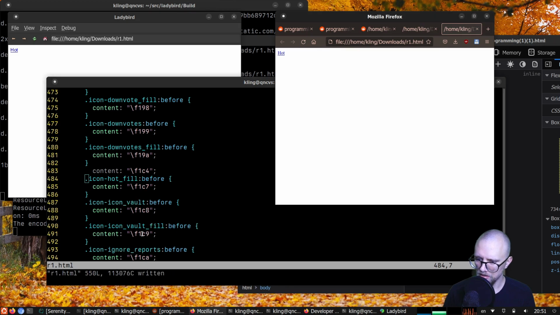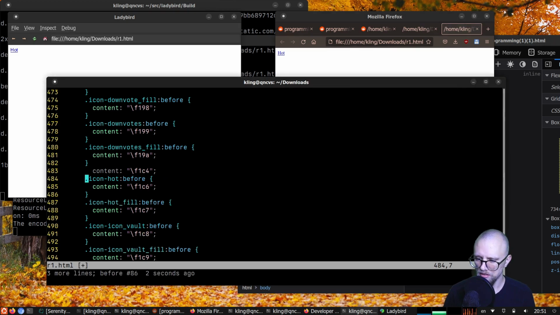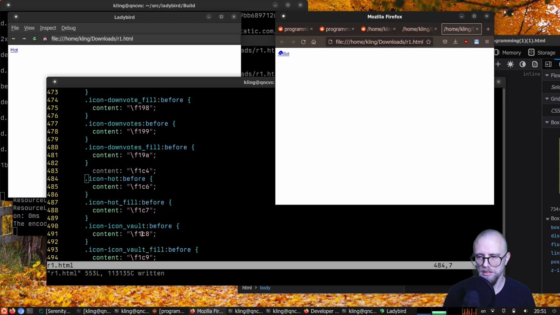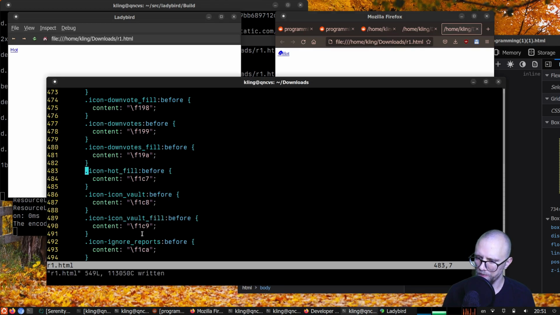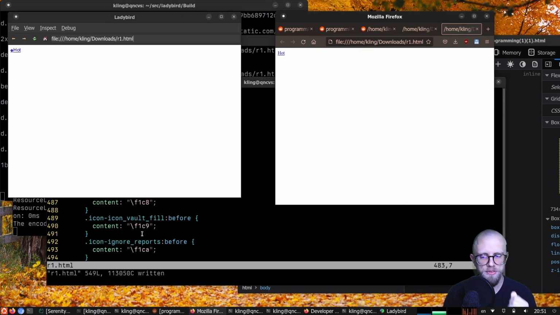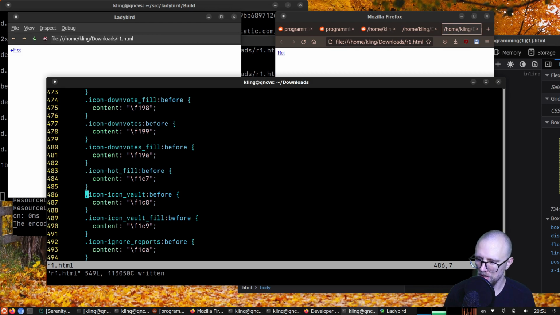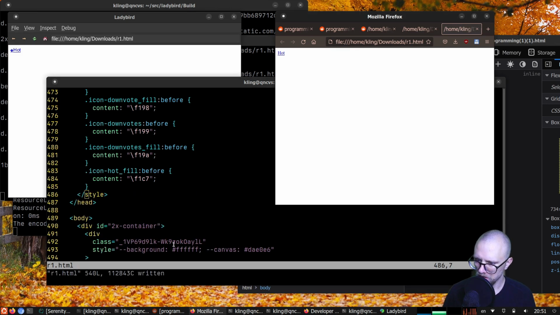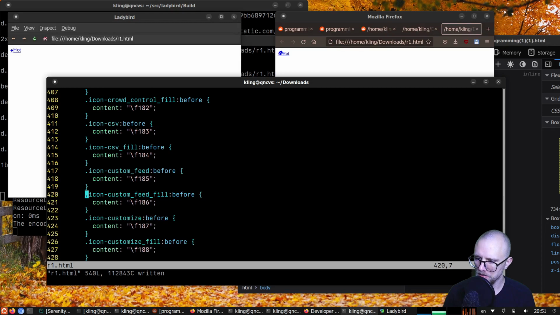So icon hot before sounds very plausibly what we don't want to delete, right? If we delete that, then it doesn't work. If we leave it in, it works. Or wait, hot fill. Oh, hot fill is the one. Okay, so I guess it's filled in and not filled in versions. Okay, so then can we get rid of all these other icons?